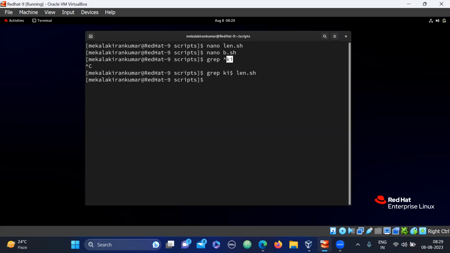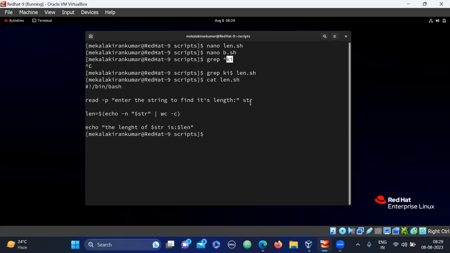Suppose, let me see with cat what is available in the length.sh file. See, suppose I want grep for lines which start with r. I just give this caret symbol and then r and then the len.sh file. Now enter. See, we got it right here.